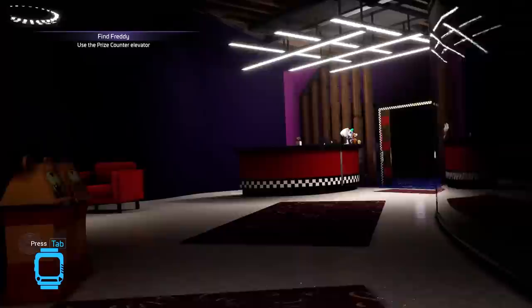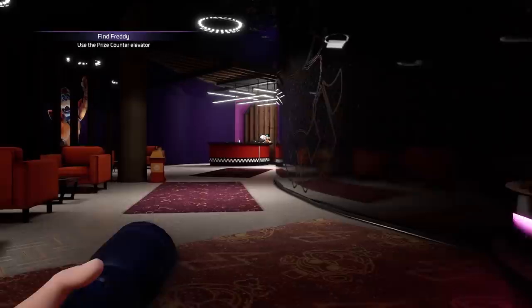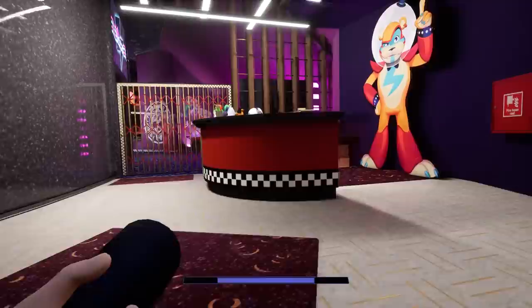What the heck? The elevator's all the way into the middle of a room. Okay, is she coming this way? Yeah, of course she is. Right, let's run back this way then. I think there was a hiding spot. Yeah, here we go. There's a hiding spot here.